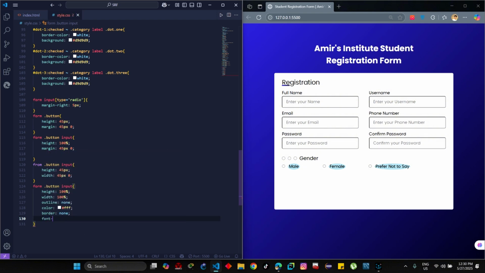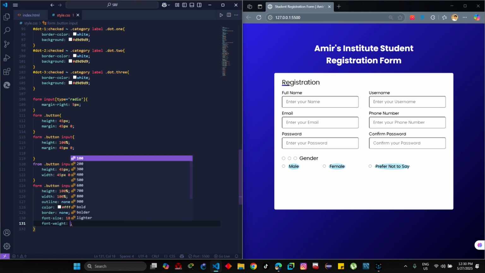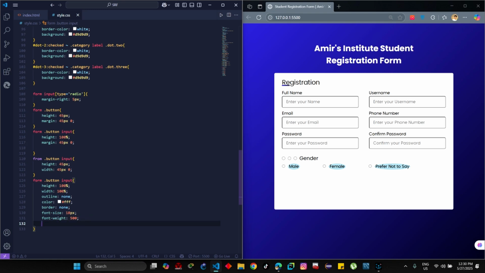Font size equal 80px. Font weight will be 500, and border radius will be 5px.